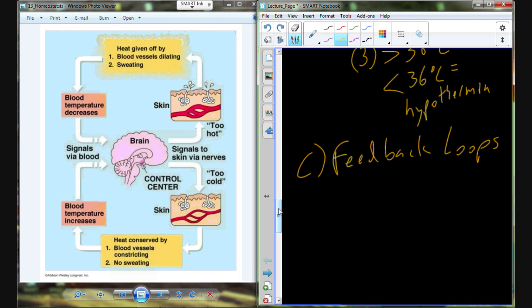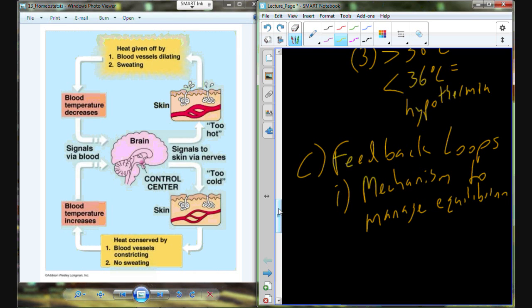The cell cycle. Hopefully you've been exposed to the cell cycle. It's a pretty complex cycle. We model it as a cycle. That's the reason it's called a cell cycle, not because the cells are like, yep, got to go through G1, S phase, G2, M phase. The cell is just doing what it's doing, and we're modeling it in a cycle because that's really easy for humans to understand. So feedback loops, this is just simply the way that we model it. And when we begin to look at the data under this lens, what we begin to see is there are mechanisms at play that help us to manage each of our dynamic equilibrium, whether it's for body temperature, blood pressure, water status of the blood. They all are going to have some sort of mechanism that we call a feedback loop to manage that equilibrium.